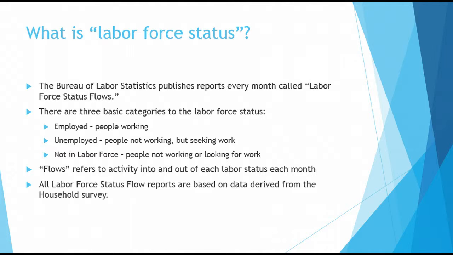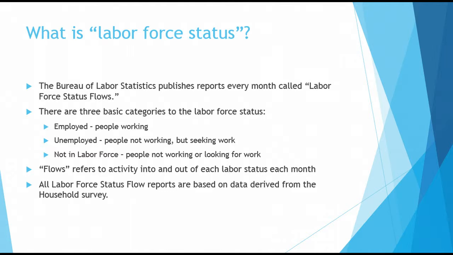Then there's not in the labor force. Now that could be anybody that isn't working or seeking work. Could be retired people, people on disability, could be people that are just giving up looking for work. And flows refers to the activity in and out of each of those categories: employed, unemployed, and not in the labor force.